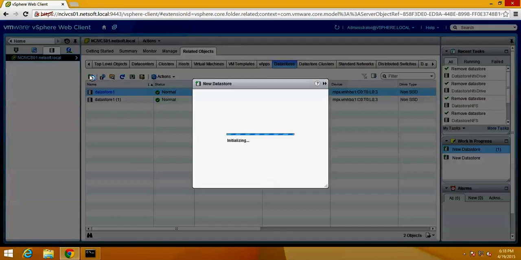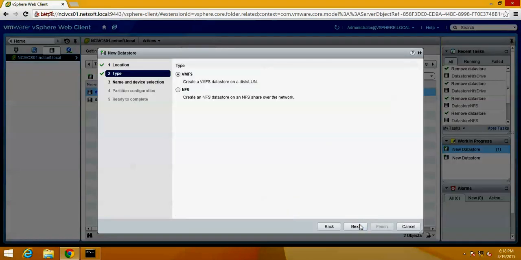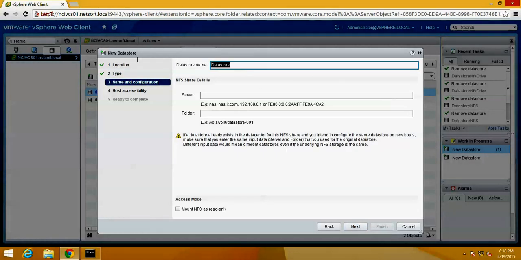Alright, so we're just gonna quickly add it. I'm just gonna put NFS share one and NFS share two.